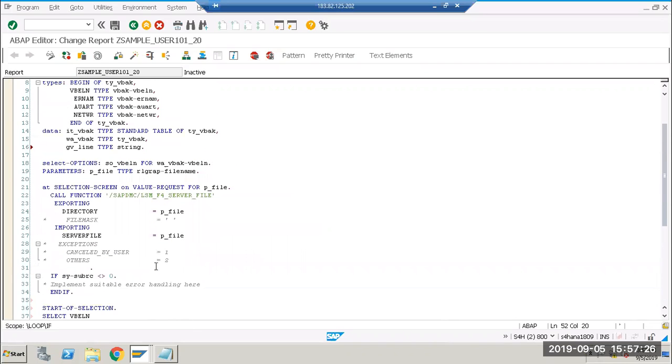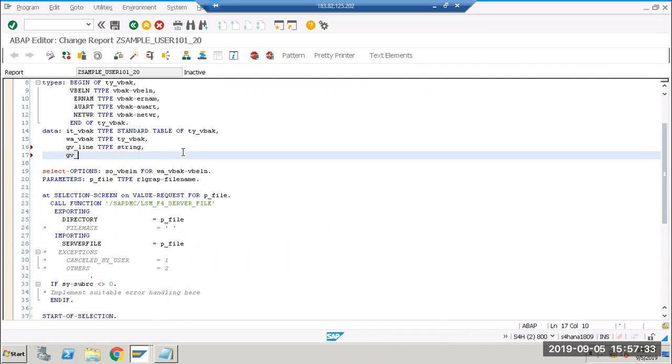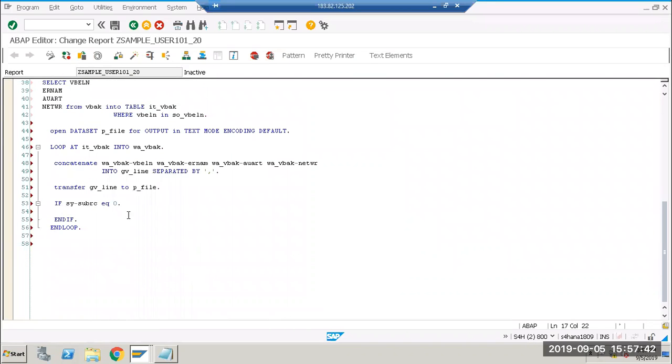So define a flag. Like that, row by row, it will be concatenated and then transferred to that file.